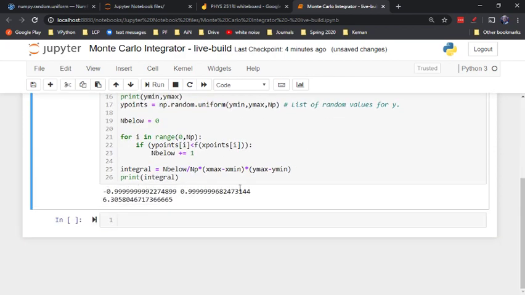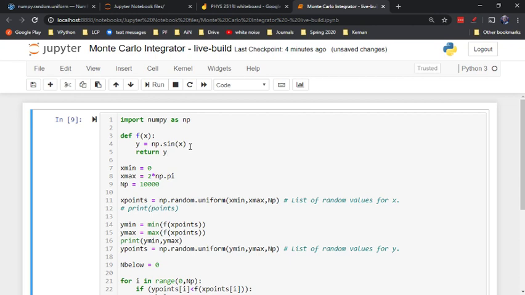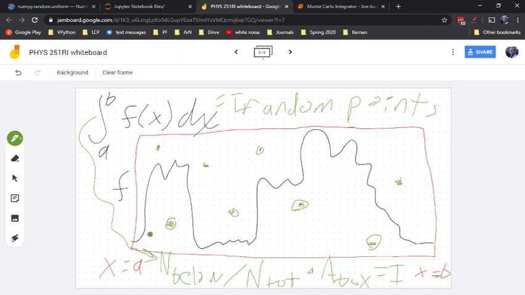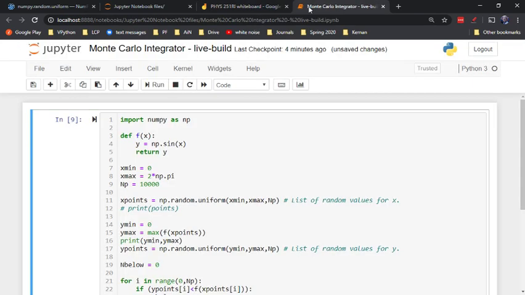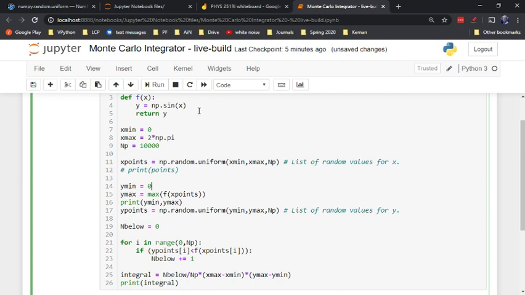Let's see. This came out okay. Oh, okay. This is only going to work if we set a minimum of 0. Okay, so never mind. That's not going to work. We do want our minimum to be 0, actually, just because the way we're calculating the area over here, we assume that everything is above the x-axis. I'm sure we could figure out a way to do that, but the application I have in mind is different than that. So why don't we try np.sin of x squared. And there we go.